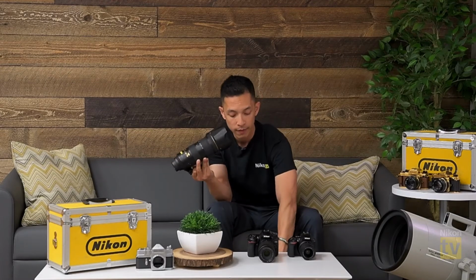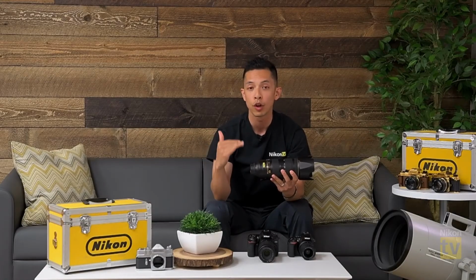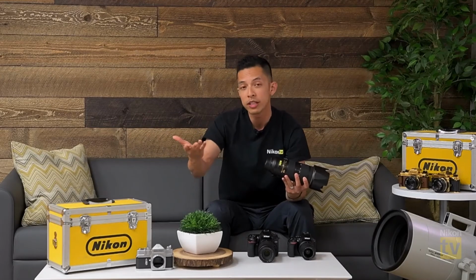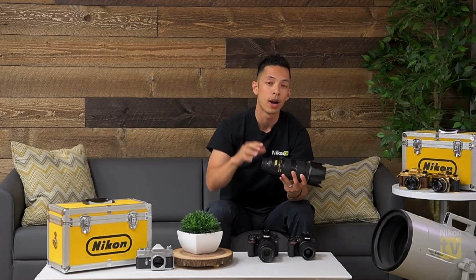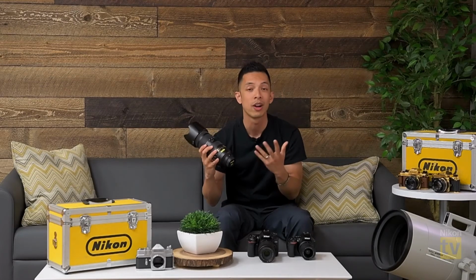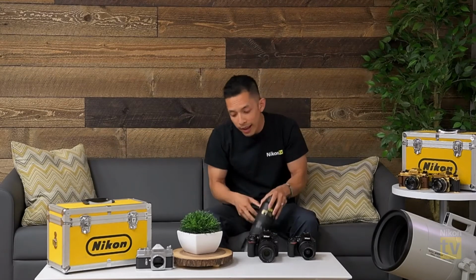Now, the other thing about getting lenses with faster apertures is that it allows you to even drop your ISO down to even lower levels. So if you don't need to shoot at 1/1000th of a second, maybe you can deal with 1/250th or 1/500th of a second. You can reduce your ISO. So if you're shooting with older bodies and they don't go up to 12,800 or 25,600 ISO, if you got a better lens, it would actually improve your body, improve your fidelity. So those are the things to consider when you're looking at these systems.